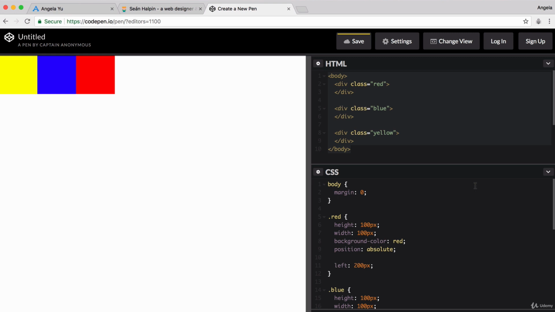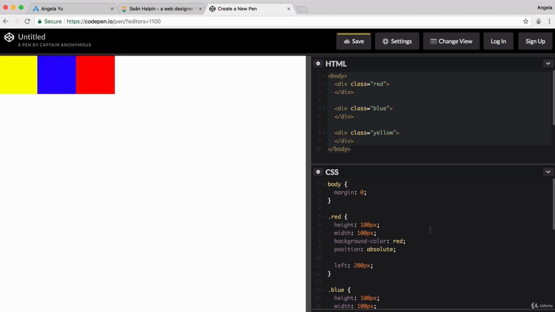Although in most cases you will find yourself using maybe a combination of both, especially when you want to keep the other elements on screen still in the same flow as what it used to be before you started positioning one element. So they're both really, really useful, and you'll see both of them really commonly across website CSS.